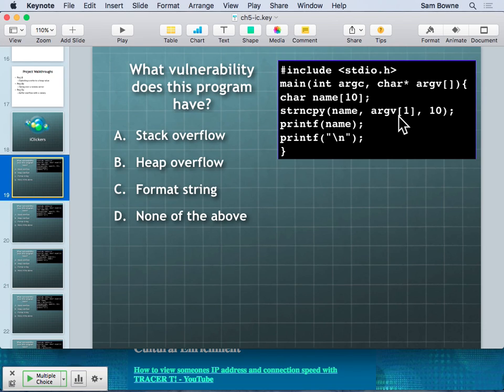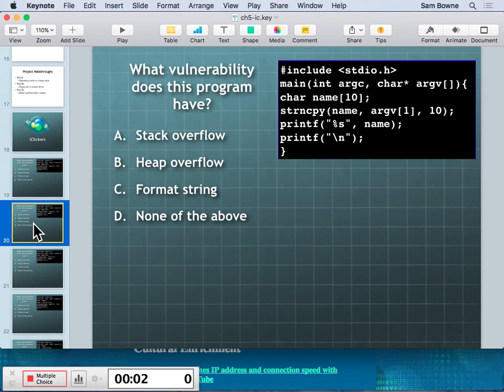There is no buffer overflow of any kind because you reserve 10 bytes and then you copy only 10 bytes into it with this 10 argument here. So there is no overflow. It's just that you print something without a format string and that makes it possible to take over the machine. We went through that before. All right.